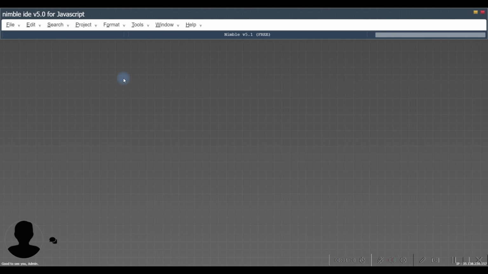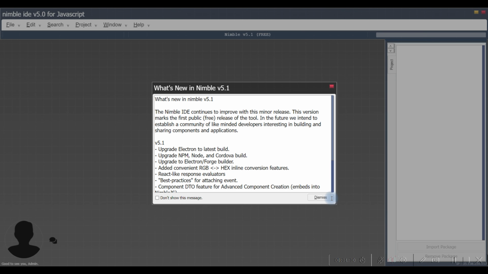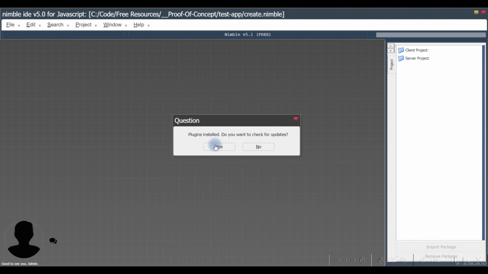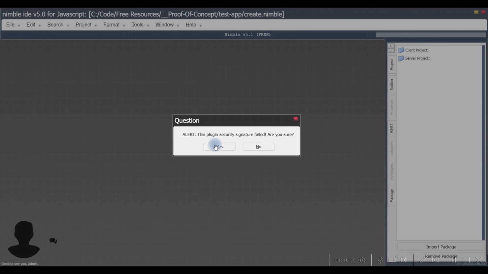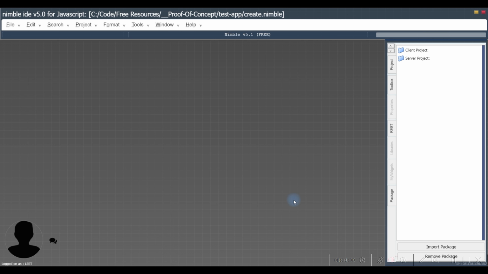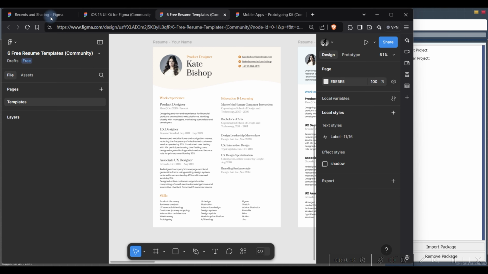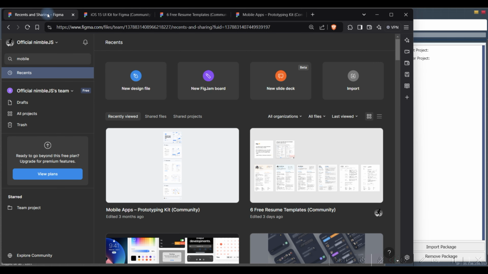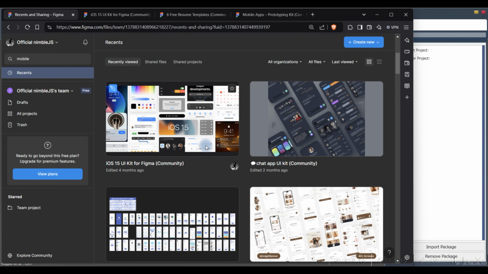The welcome interface and much of the look and feel of Nimble has not changed. So let's explore how I've been spending my time over the past year. While establishing best practices for this project, I spent the majority of my time in Figma. I learned that there's a new UI plugin called Anima, and it's designed to import components from Figma into React. Nimble is a visual editor, so I thought this would be pretty awesome if I was able to import directly from Figma into the Nimble IDE.